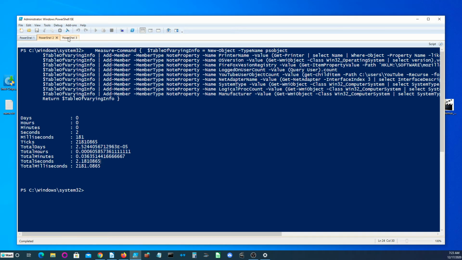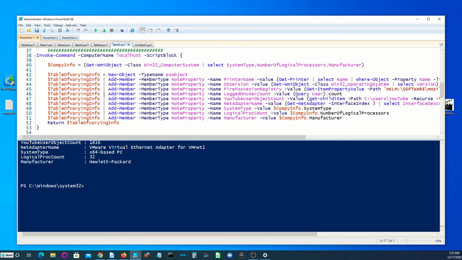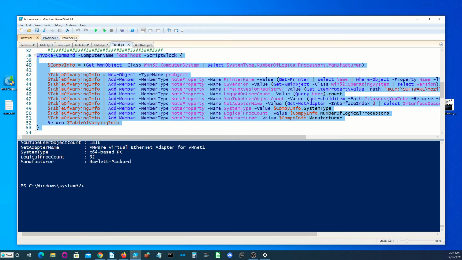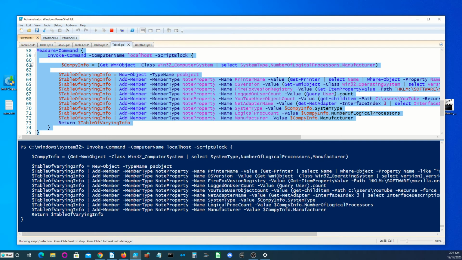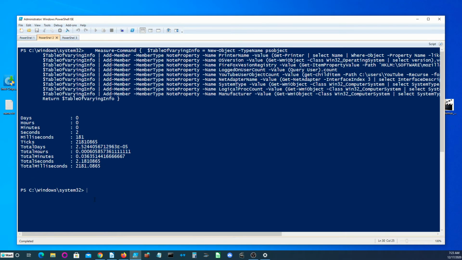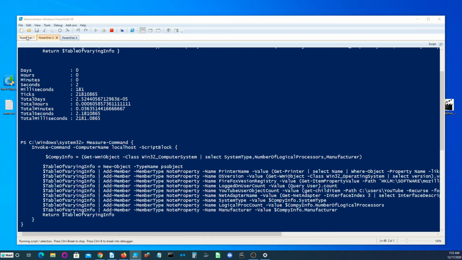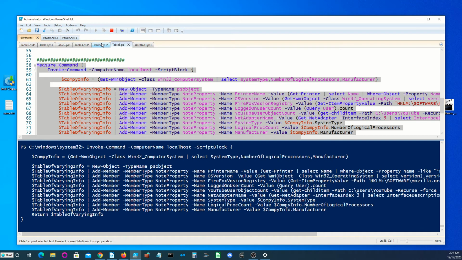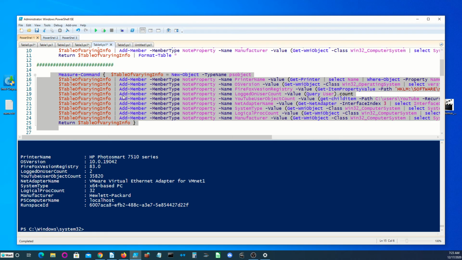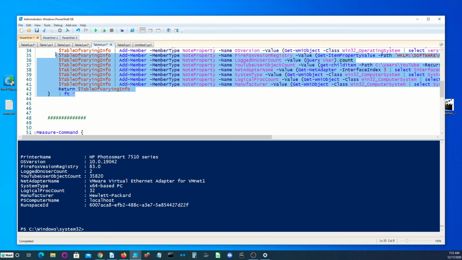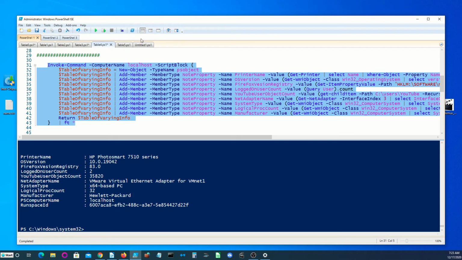So, looking down even further, you can show doing a remote machine, and then we'll go even a step further to seeing how long it takes to query it on a remote machine. As my machine, you'll start to see the difference. And this one I kind of mixed it up, but this is the one where I combine the one command and then just pull data from it, and then we'll look back at the other one where it does the same command multiple times and is less efficient. We'll run that on this one. You'll see the difference here.